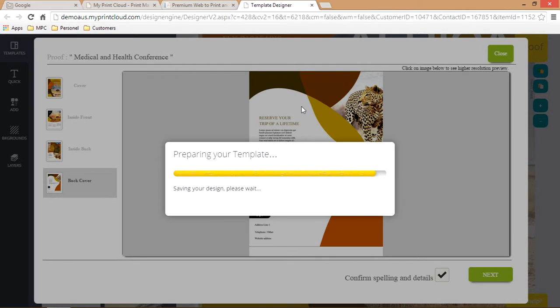Again, variable data, the different files we accept, it's an online editor. Basically, we use it for the customer. We also give you a few more tools when you're setting it up for your customers. There might be some things that you don't want to have them change, that type of information. So anyways, this is preparing our template, saving a design, and all that stuff.